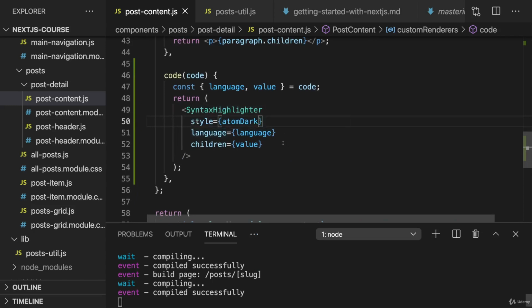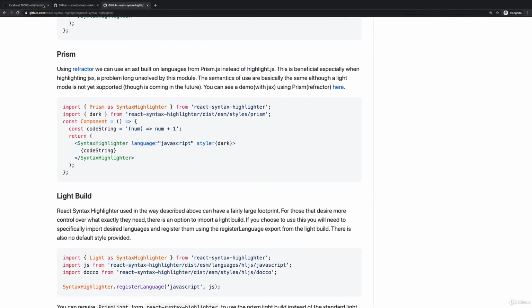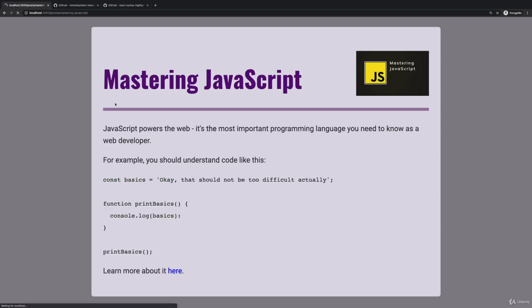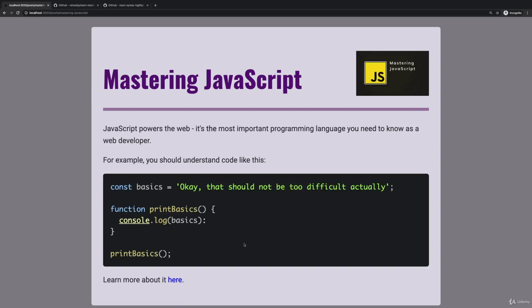And with that added, if we save everything and reload our single article here. It can take a while for the first time, but then we see our code rendered like this. And I would argue that this is much more readable and much nicer to read than that default formatting we had. Now, of course, feel free to play around with the different themes. Here, this is the theme and the look I will go with.